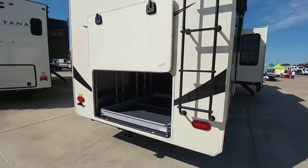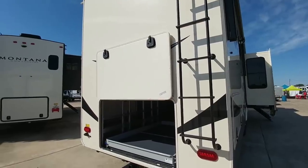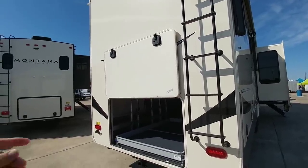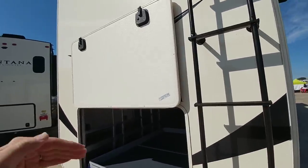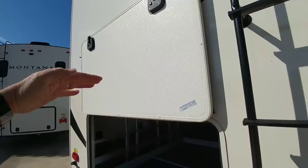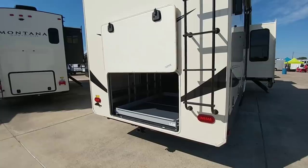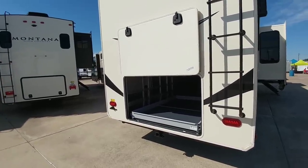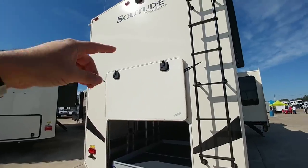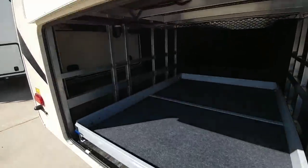Let's take a look at the back. Here's another observation I like. A lot of fifth wheel manufacturers, especially your higher-end ones, like to use little gas struts to lift everything up. The problem with gas struts is that they only lift the door up to about here, which means you're still ducking down to get into a storage area. I like the magnetic holds better because they hold the door completely open, so I can walk right up to it to get into it.